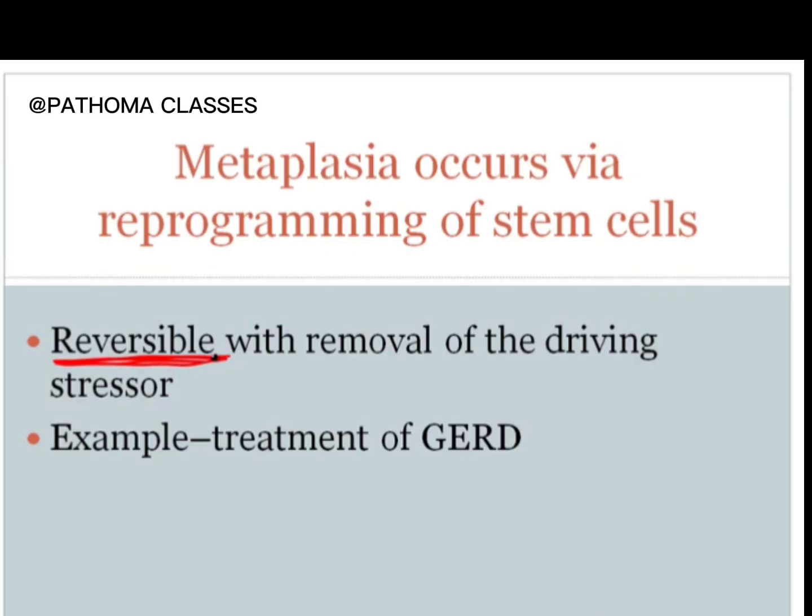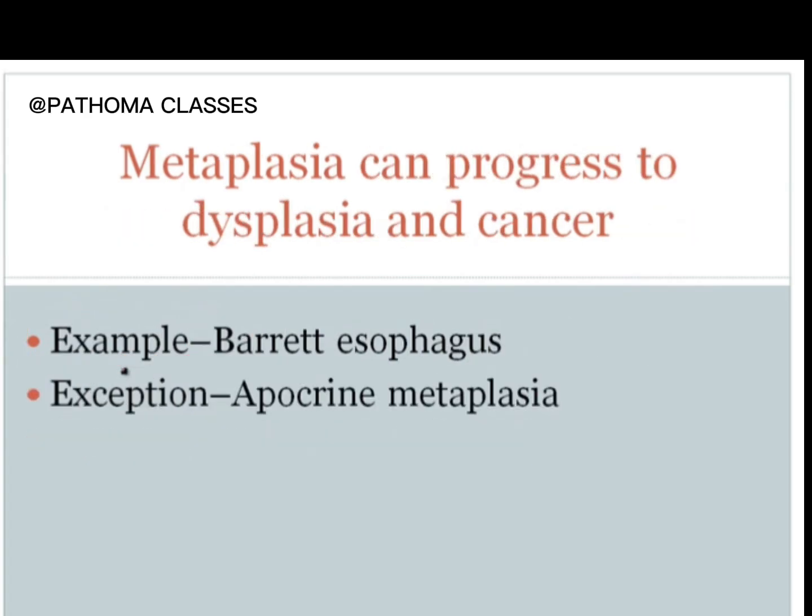Let's just take a very simple example. If we've got gastroesophageal reflux disease and we've got acid shooting up into the lower 1/3 of the esophagus, that's going to result in a columnar, non-ciliated, mucinous metaplasia. If the acid reflux is ceased, for example, via some sort of therapeutics, then the decrease in acid will result in reprogramming of the stem cells back to their original squamous type, and the metaplasia will then reverse. So it's very important. I think the key take-home point from this slide is that metaplasia is reversible.